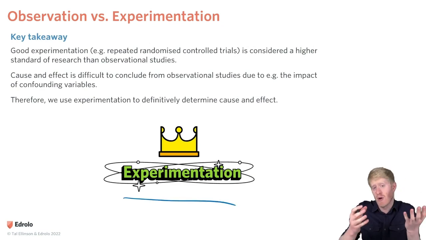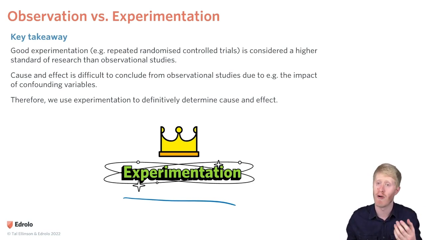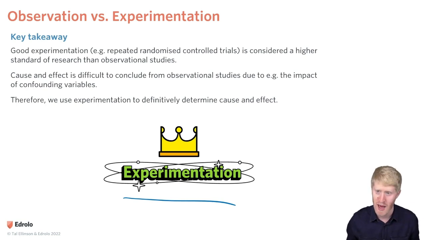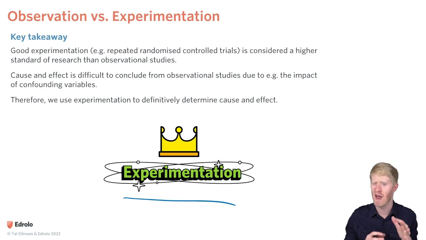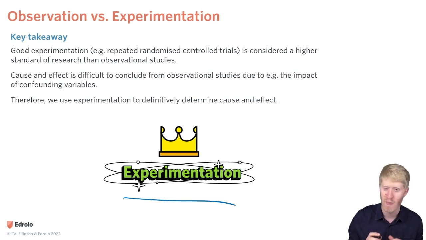Now, sometimes you won't have a choice, right? Like, let's say you're trying to research the impacts of war on people, or some real hardship someone's gone through. You can't set up a control and experiment group there because you're not going to go and, all right, put these people through a war and these people not. Yeah, you're going to have to use observational data, and you'll try and use some techniques to account for confounding variables and to get the best scientific response that you can. But the gold standard is experimentation, and in general maths, we say that we can only draw causality from experimentation.